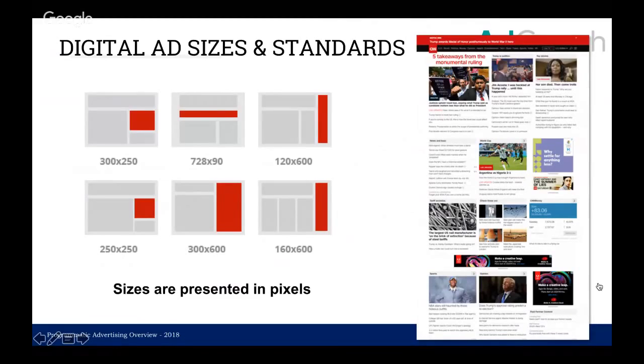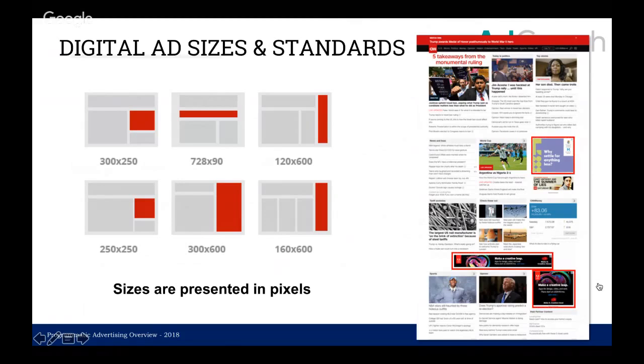Within that, when we talk about a paid placement, there are some standard ad sizes, which is definitely important when we talk about programmatic. And these ad sizes are set by or were set by the IAB in order to provide a bit of uniformity across the digital advertising space, so that if an advertiser creates one ad unit, they can run it on multiple sites, not just one, not have to create a custom ad size for every publisher that they're running on. So using an example of CNN.com, which we have here on the right, we can look through and identify a couple of ad units.